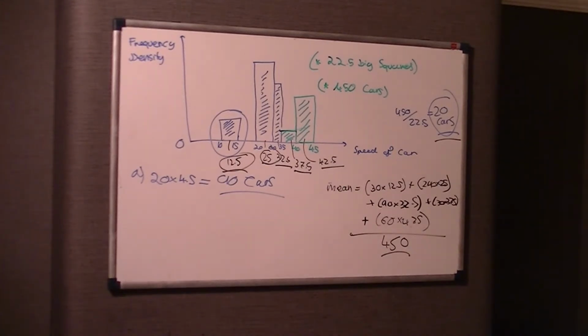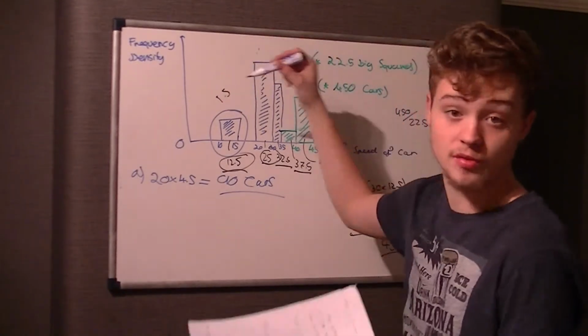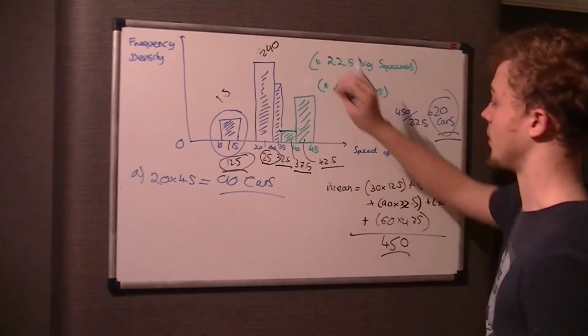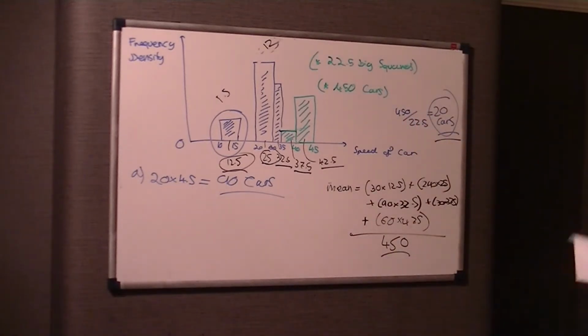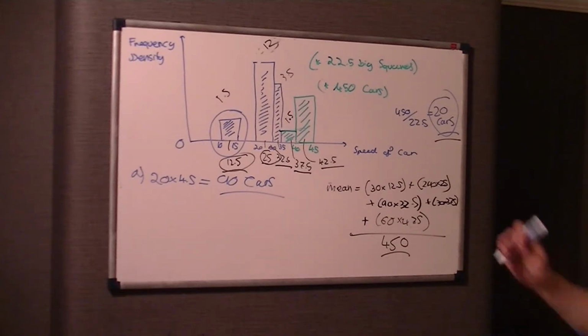So I'm just working out what I did, because I've drawn this to scale, so it's a bit thicker than that. I probably should write this down actually. So we've got 1.5 big squares in the first group, in the 10 to 15 group, and in the 20 to 30 group we've got, sorry, not 240 squares, we've got 12 squares. And in the next group, sorry, we've got 3.5 squares in the next one, and then in the one after that we've got 1.5 squares, and then in the 40 to 45 group we've got 3 squares. Okay.